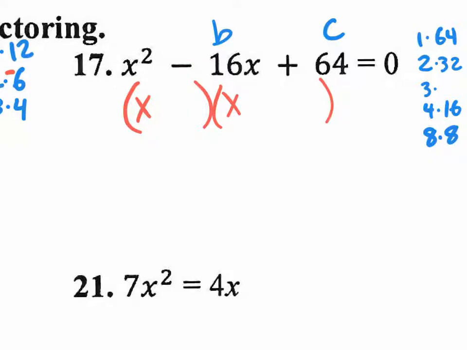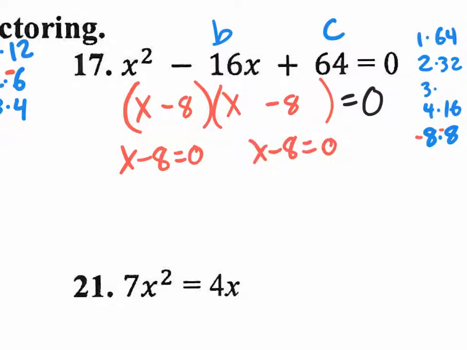I just have the wrong signs, which means I need to change them both to negative 8s. So you have a negative 8 right there, a negative 8 right there. It's still an equation that's equal to 0. And now we're going to split them and solve because of the zero product property. So if I have something times something equals 0, the first something could be equal to 0. The second something could also be equal to 0. And then, of course, we solve both, but it's the same exact equation, right? So it'd be ridiculous to solve both. Just solve one. Plus 8, plus 8. Answer is x equals 8.